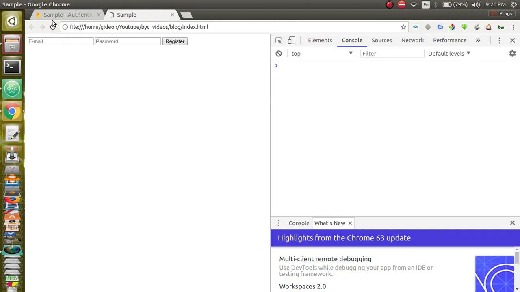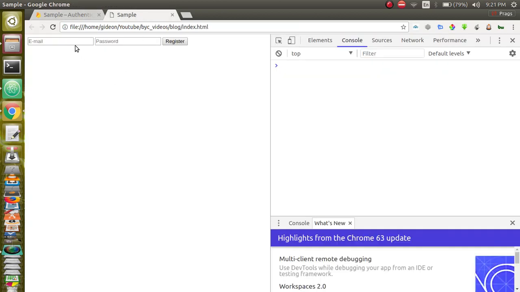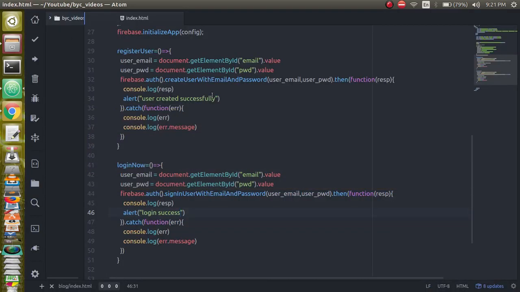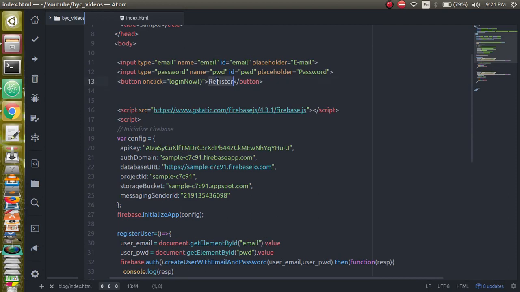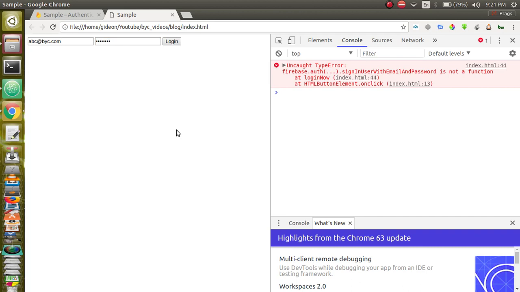Let me try to log in with abc@vyc.com. Sorry, wait, I just changed this register button to login so that it looks good here. Let me log in.